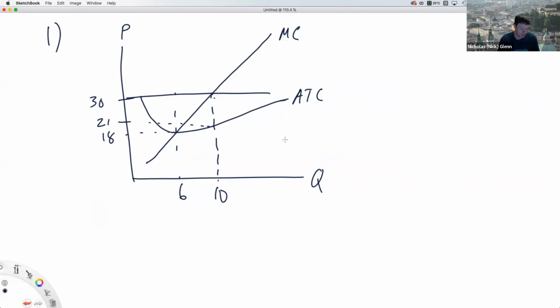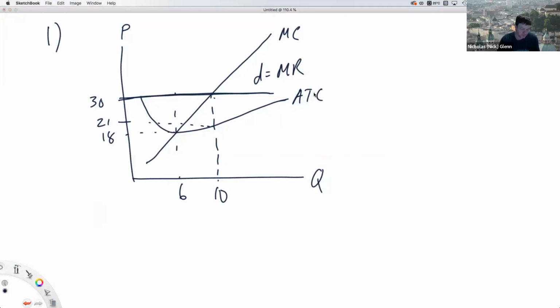Well, we're going to say the market price is $30. This is in a perfectly competitive market. The price is $30. This essentially functions as the demand curve, and it's also your marginal revenue. In a competitive market like this, it doesn't matter what you produce. You're so small compared to everyone else that it doesn't impact the price. This is the price you're always going to get. It's $30.